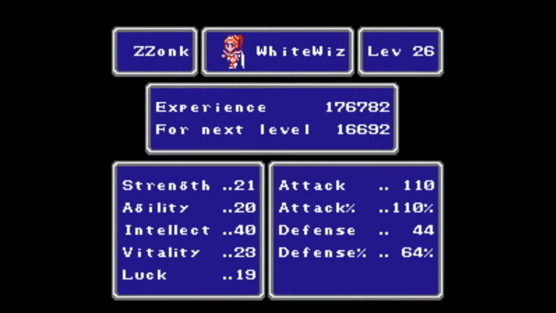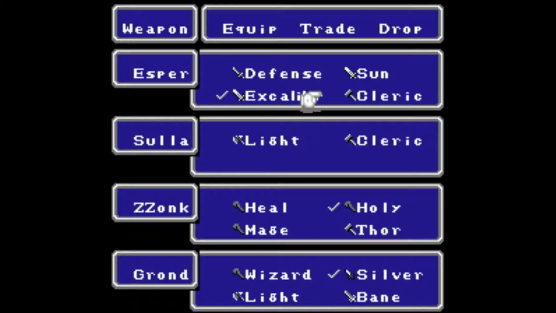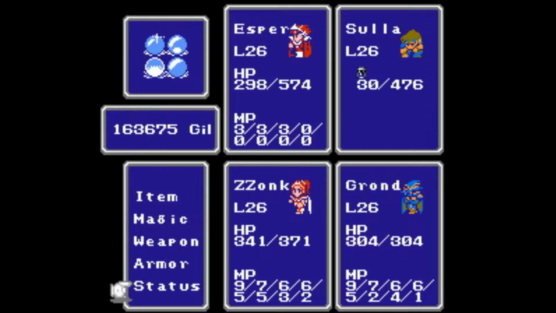And holy Hannah Banana, 110 attack and 110 on the attack percent. That is a huge step up. That makes this white mage now a beast. That is Masamune-like numbers. And there we go, 122 and 165 for my fighter.